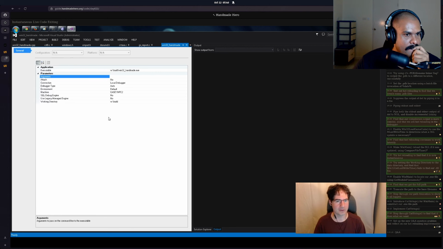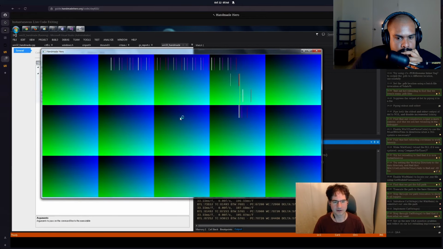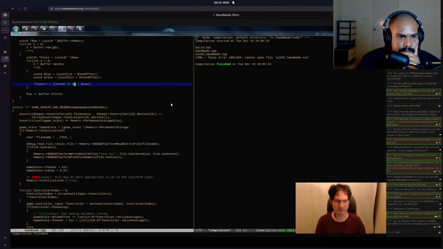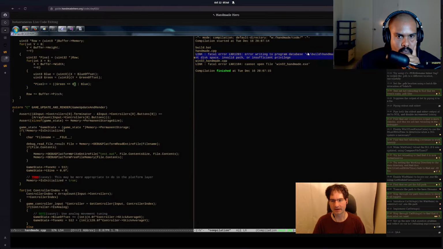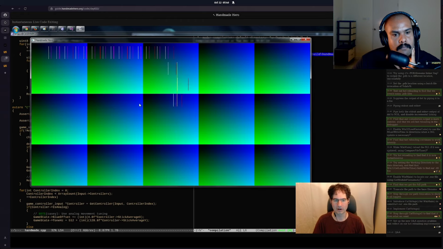So basically, if I was to run this in the debugger, right? I run the same thing that we were running, but I run it under the debugger. If I was to go try to recompile, we ran into a problem, which is that Visual Studio, when I try to compile when the game is running, it can't actually compile because Visual Studio has locked the debug information file. And so the compiler is unable to actually do anything about that. It can't output a new one because it's trying to write it over the same place. And this is pretty bad because I would like to always be able to run the debugger. I don't want to have to stop using the debugger when we want to use our live code loading. So what I'd like to do is also figure out a way to get around that.